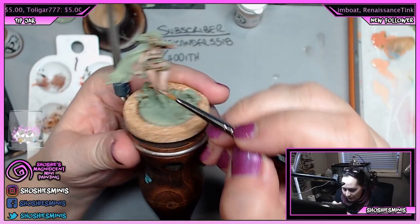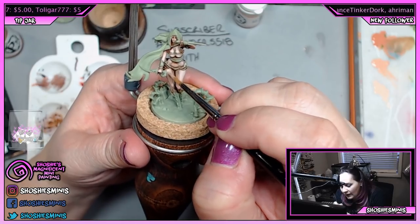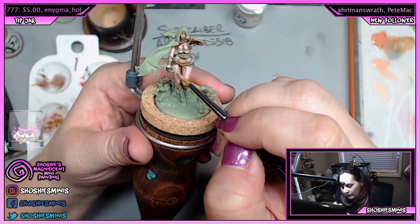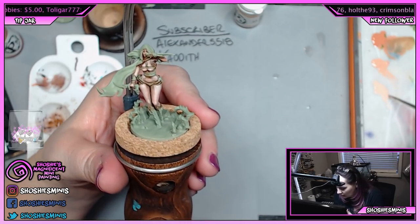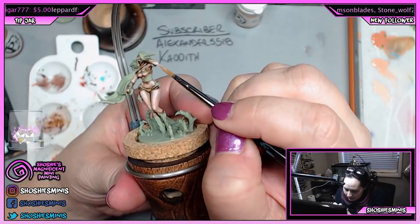All right, so I got my final highlights up there. A little bit on the top of this thigh here. It needs to be really nicely blended. Notice how pale and blah she looks, okay? You don't want to stop here. I've got more steps, so you're going to see what's going to happen.